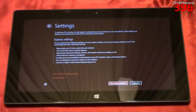Okay, it says Settings. To help your PC run better, we will update it automatically and get software for your new devices. These features are always on and will send info to Microsoft to help them work properly. Express Settings. You can customize the following settings or choose Express Settings. If you choose Express Settings, your PC will occasionally send info to Microsoft and will help protect your PC from unsafe files and websites. Turn on Do Not Track in Internet Explorer. Help improve Microsoft software services and location services by sending us info. Check online for solutions to problems.